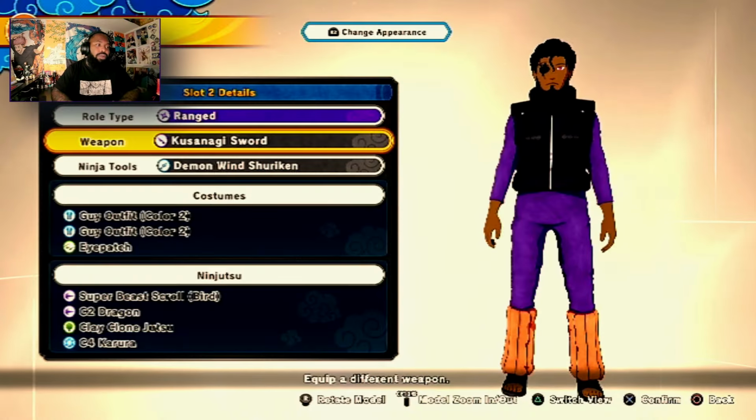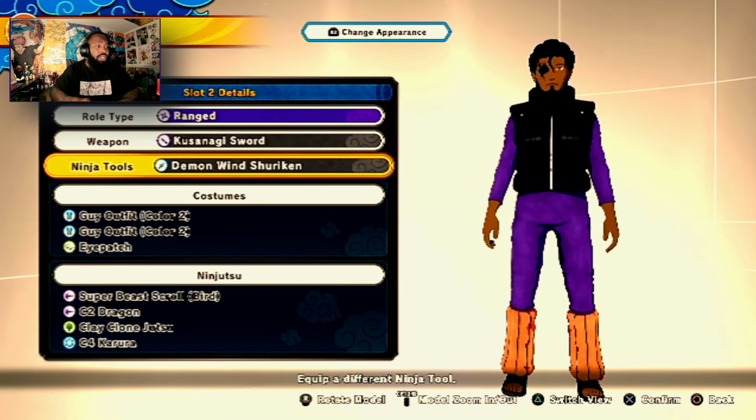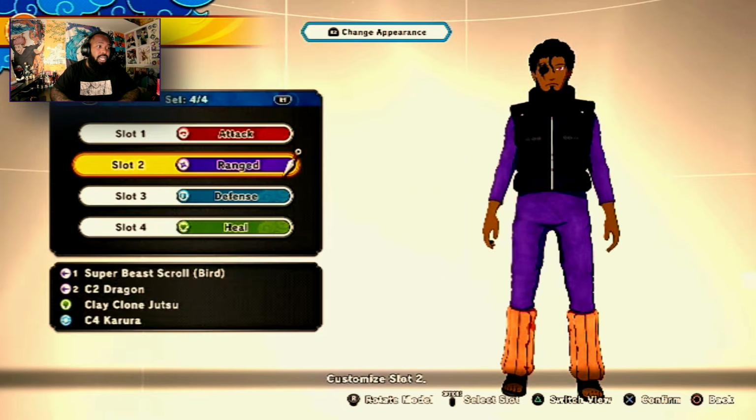As far as the weapons, we're going with the Kusanagi sword. You can switch this out to whichever your preference, but this is one I used a lot whenever I didn't have any money or items. And then also the Demon Wind Shuriken, just because this allows you to get some distance as a range type.